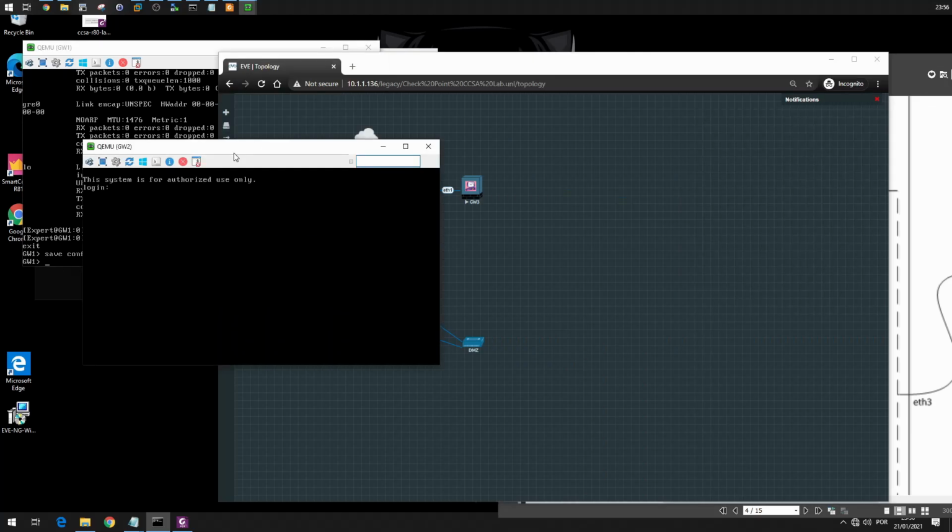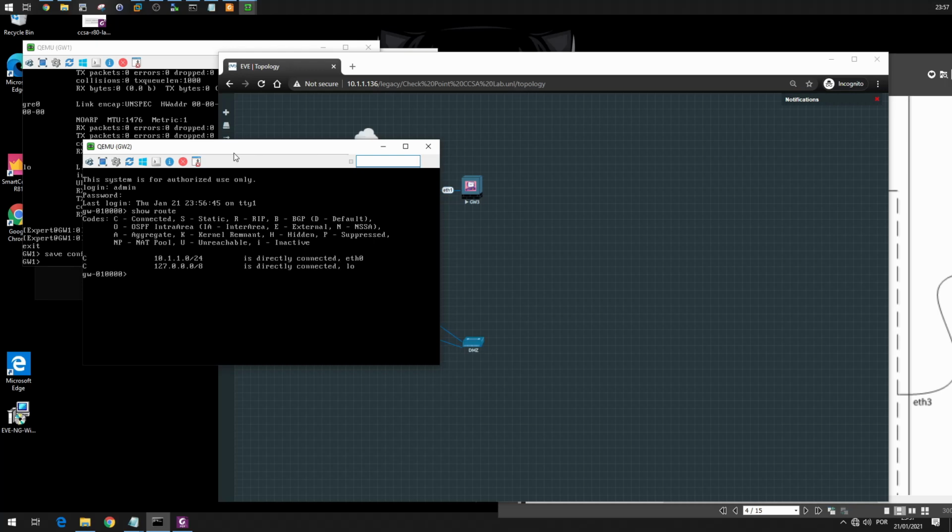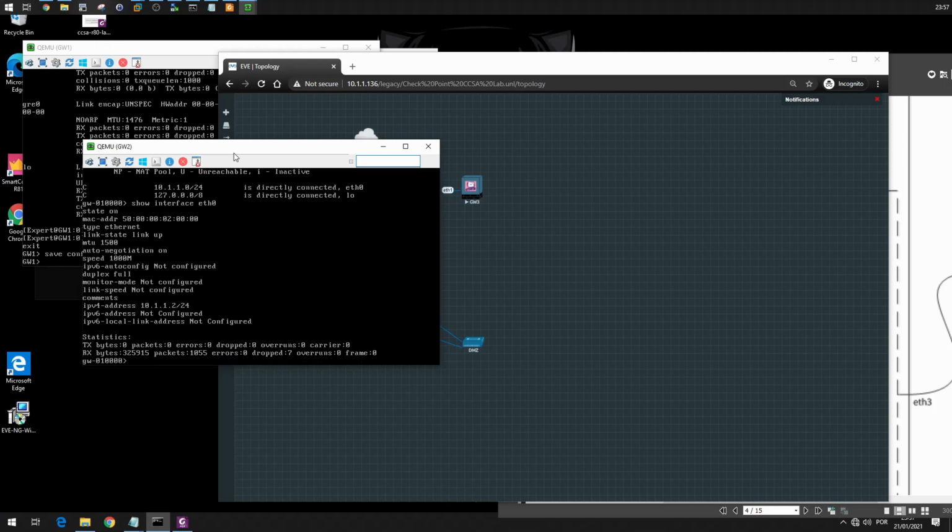Now let's jump over to the second gateway. Admin. Show route. Show interface 0. That's the only one configured. So we have to change this IP 10.1.1.2 because it's already configured on gateway 1.